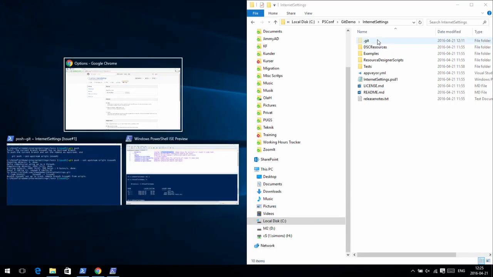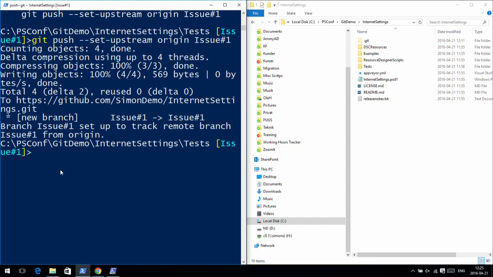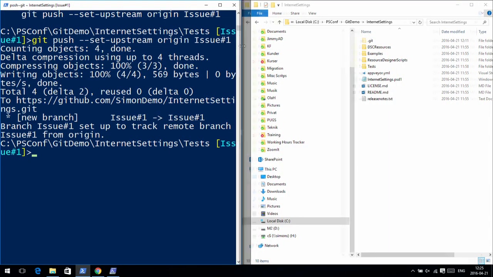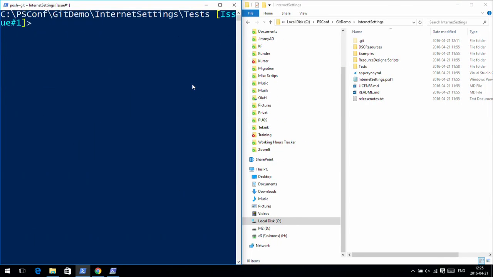The .git folder is a hidden system folder, which contains all the metadata for Git. So that's where all my repository data goes. And if I go back here, let's see if we can just... might work. So if I create a new file, for instance.